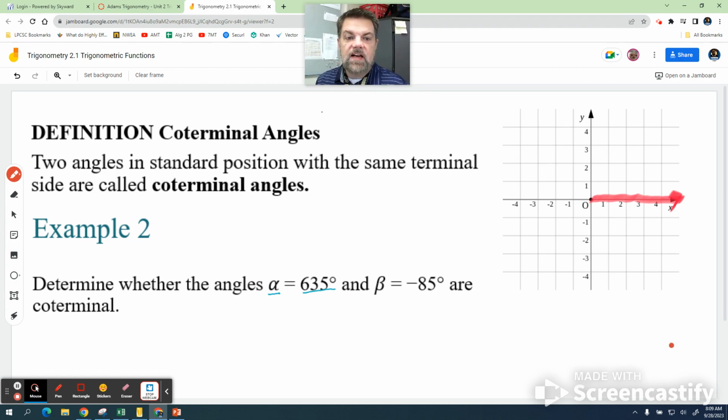So I'm going to start right there, and then I'm going to rotate because it's a positive angle. Because it's a positive angle, I'm going to rotate counterclockwise. So if I go one revolution, from here is 90 degrees, right? Remember, this is 90 degrees. This is 180 degrees. This is 270 degrees. And then this is 0, but it's also 360 degrees. So if I make one full revolution, that's 360, right?